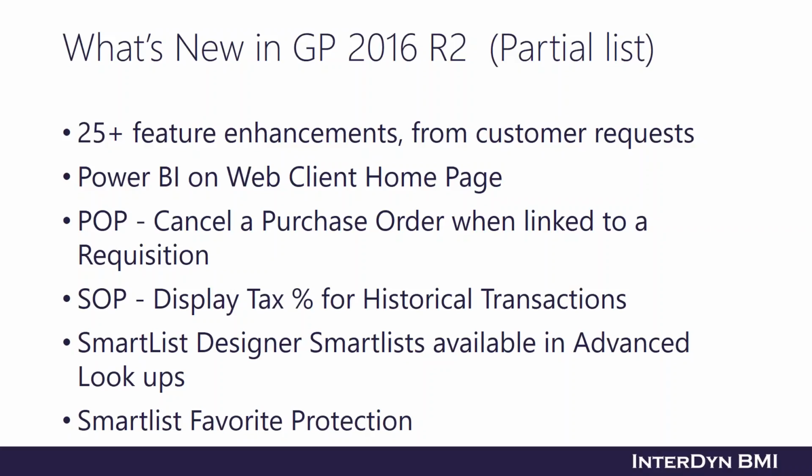Smart List Designer: those smart lists that are built with the internal designer program will be available in advanced lookups. Currently they're not available in advanced lookups, so that will be a nice feature to have. And then of course today, if we make a smart list favorite, it could potentially get overwritten, so someone could change it and make it their favorite, save their changes, and then our favorite is no longer our favorite. So they've got a way to password protect that now so that it can be locked where no one can actually change smart list favorites.